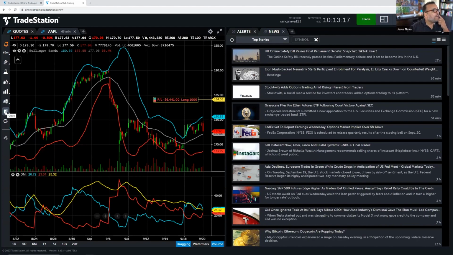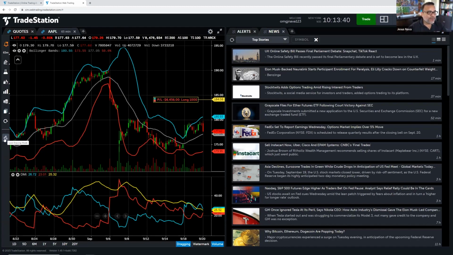Right here we have order view, and you have a reset right here. We've added a little lock for the drawing mode. Sometimes, we draw trend lines and Fibonacci retracements, and we want those drawing tools to be locked so we don't accidentally move them. You can click there on the toolbar.